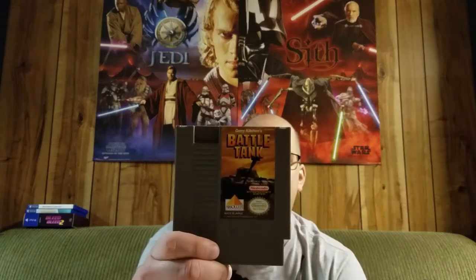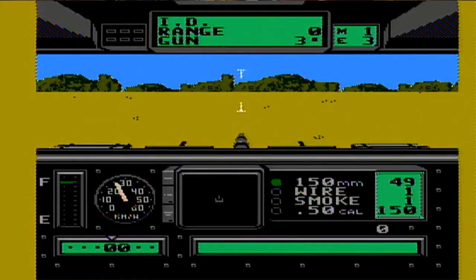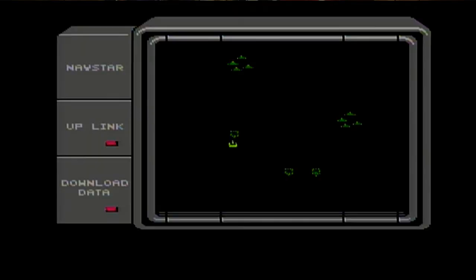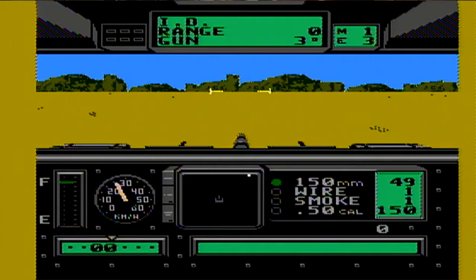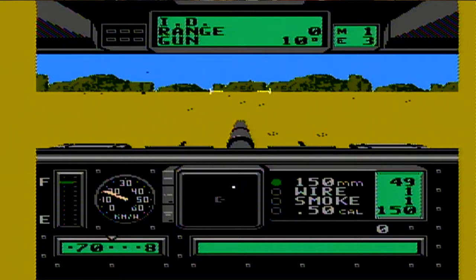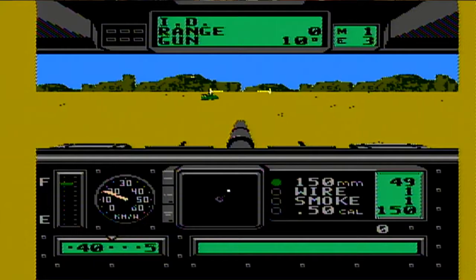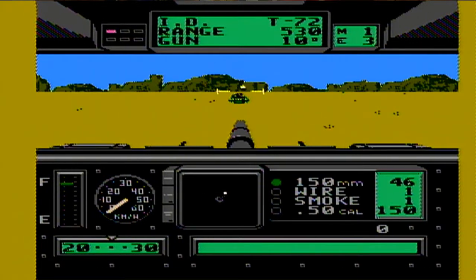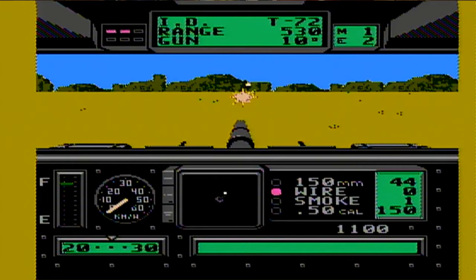So yeah. Moving on, another NES game that I got, and that was Gary Kitchen's Battle Tank. So when I was buying a couple NES games at Game Corner, saw this, I was like, all right, sounds interesting, try it out. It's an okay game. So you go around shooting other tanks, and there's a radar and stuff, and you can keep moving while having your radar up. So you just gotta be careful, because sometimes you're moving too fast, and then you shoot past the target and they hit you and stuff.